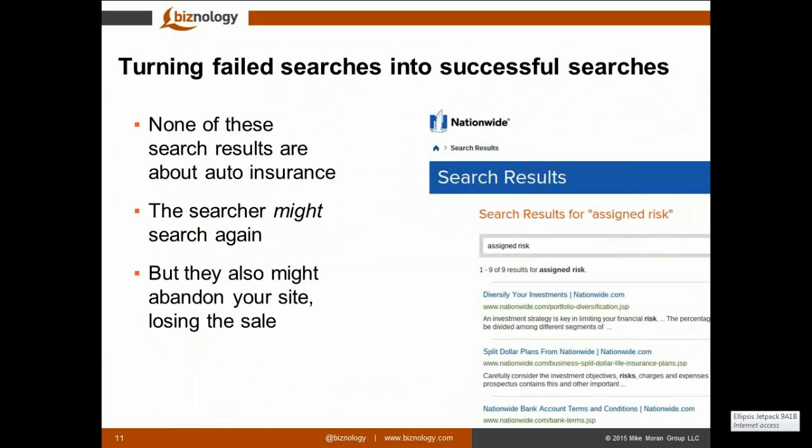By counting what doesn't work, improving our website search, and then counting how those failed searches are being reduced, what's really happening is those failed searches are turning into successful searches. And as they turn into successful searches, we will see that you are getting results, you are getting clicks, and most importantly, you are getting conversions.